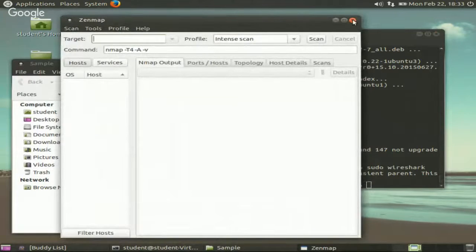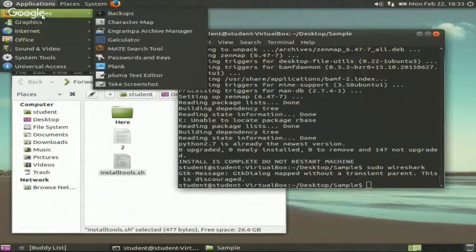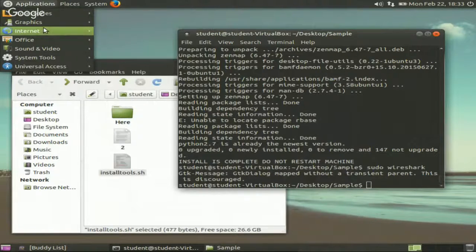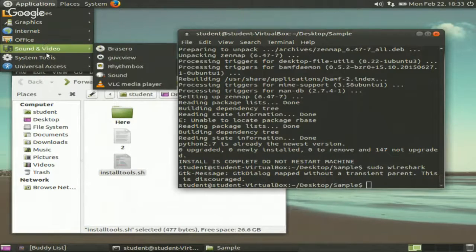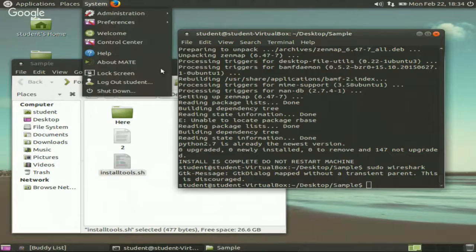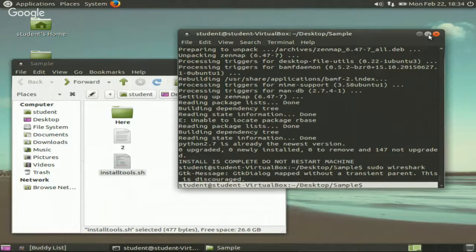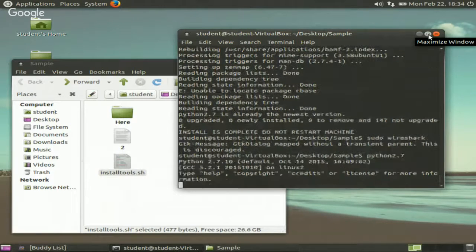And then I did Python, so I added Python here. So see if we can find it through here. All right, let's do this. Okay. Interesting. All right. So you see a number of the programs installed.